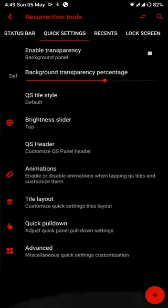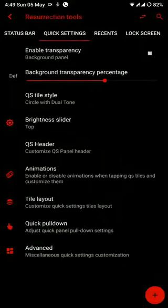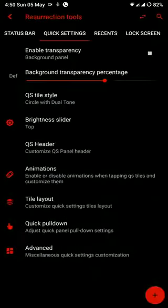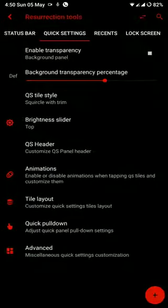Now talking about the performance on this ROM, I think in general day-to-day performance and other stuff, this ROM works really well. There are no issues with it and I think I really like it.